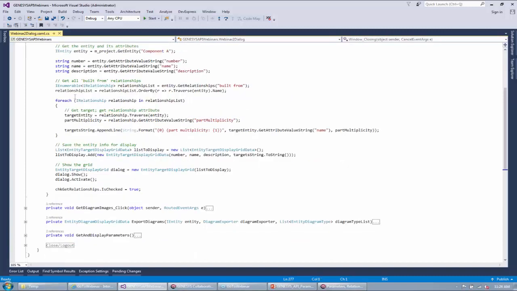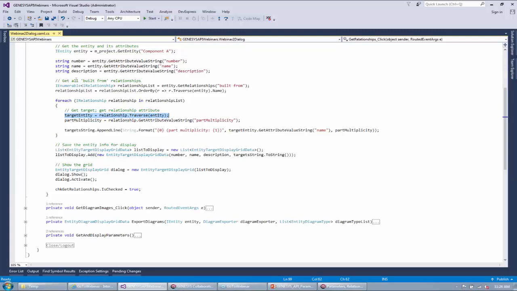Next thing we're going to do here is sort that relationship list by some criteria. Now I'm going to come back to this because it's going to make a little more sense in just a second. Okay, so next thing we're going to do, we're going to enter a standard loop through our relationship list. For each relationship in the list, we're now within the loop operating against each relationship.